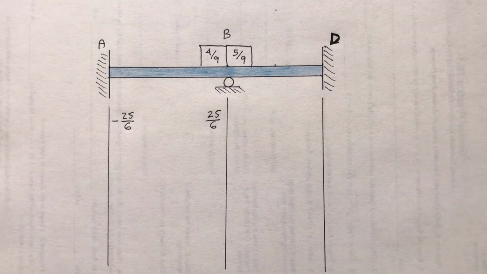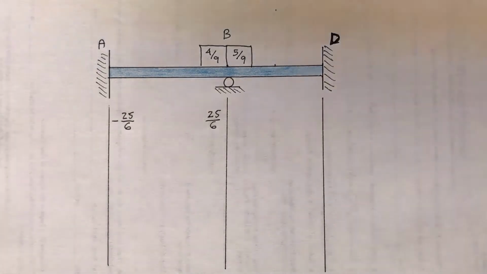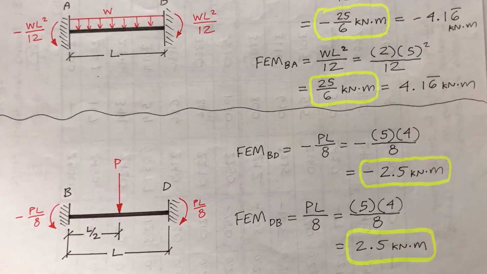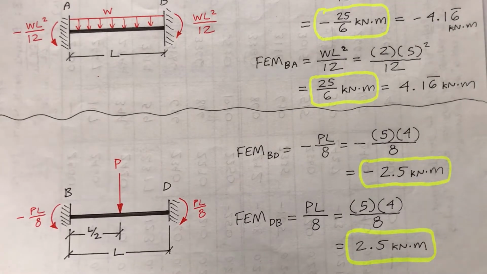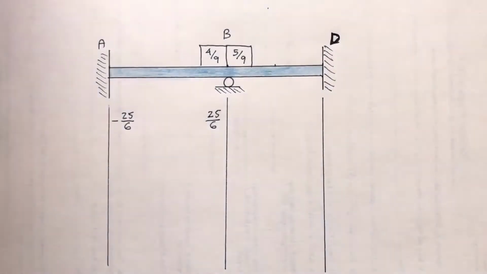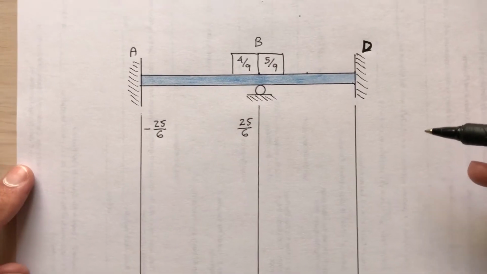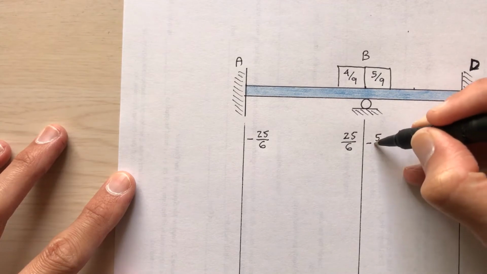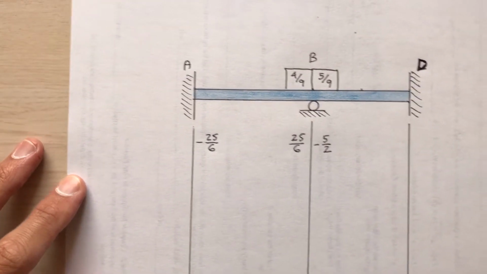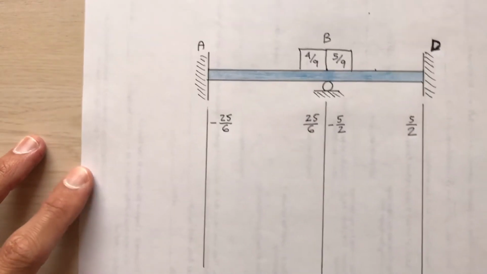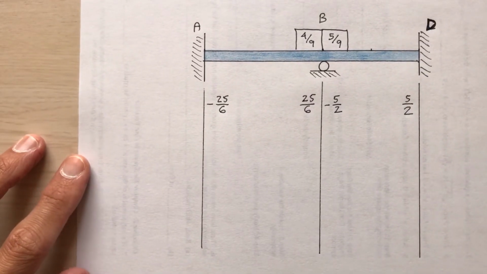Now what is the fixed end moment from B to D? B to D, that was negative 2.5. That's 5 over 2. I'm going to write the fractional version here because I was inconsistent earlier. So negative 5 over 2, and then from D to B, 5 over 2. Let me write those on here. Fixed end moment B to D, negative 5 over 2. And then D to B, 5 over 2. Okay, so you see where I'm getting all these numbers, and you see how I'm arranging them.